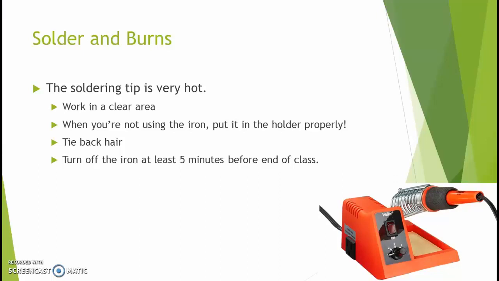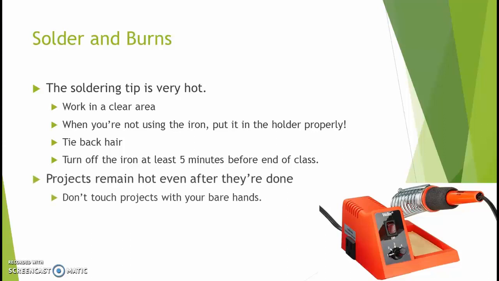And also, it's your responsibility to make sure that you turn off the soldering iron when you're done, and make sure that's at least 5 minutes before the end of class. A cold soldering iron looks exactly like a hot soldering iron, and it can be very easy for someone to burn themselves if you leave an extremely hot soldering iron just before you leave the room. You should not leave hot soldering irons unattended. Now also, you want to make sure that you don't touch your project with your bare hands. Again, projects look the same whether they're hot or cold, so if you're just done soldering, you've got to resist the temptation to touch the joins.